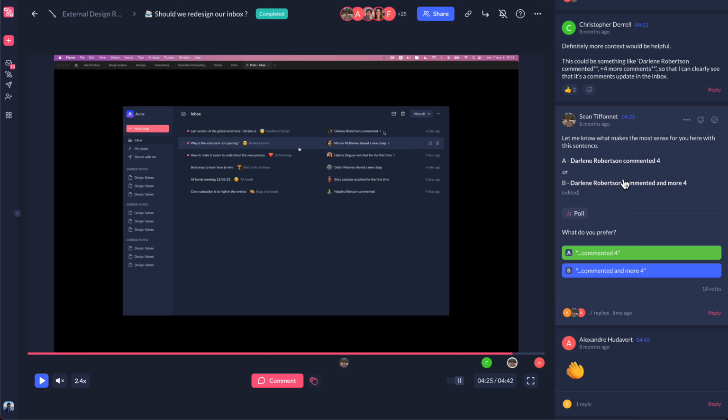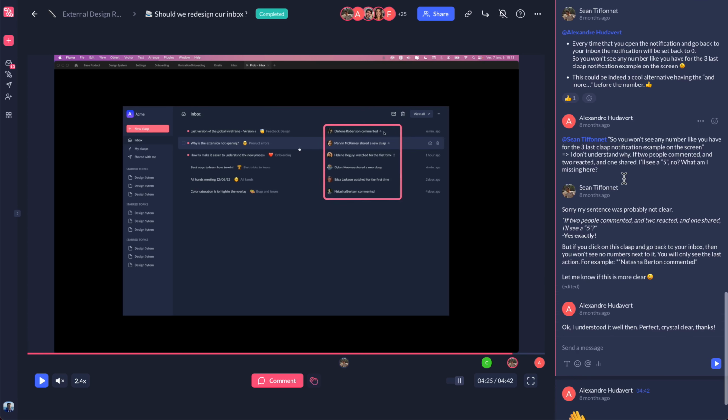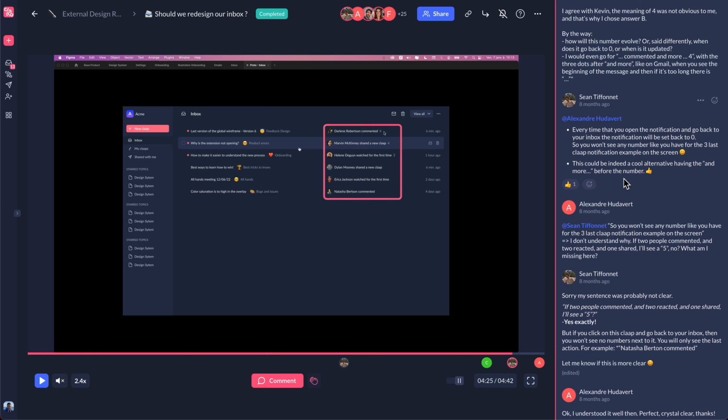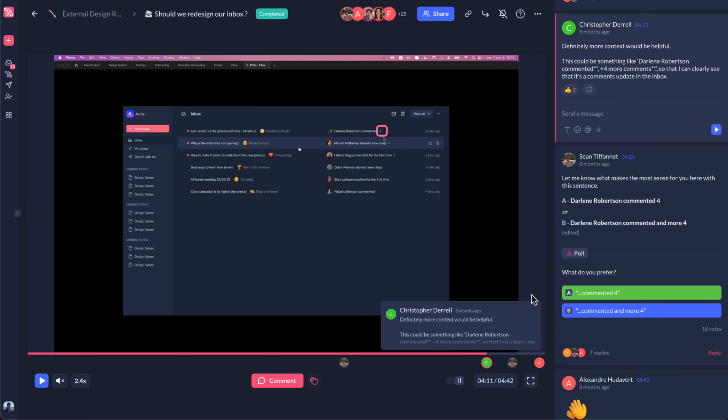As you can see here, users responded to one of Sean's questions and are adding more context and details in a thread, exchanging with him directly. This in turn will help Sean make the right decision on the feature. Some power users have a clear idea about what they need and what they don't need. Note here, for example, that one of our power users gave some direct feedback on another aspect of the feature.